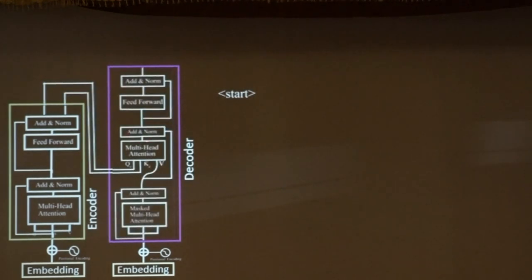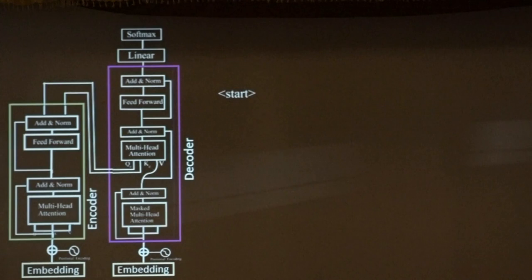Then this output with the residual connection is given to the add and norm layer, and this output is given to the feed-forward neural network in the next layer. And again with the residual connection, it is given to the add and norm layer. The final outcome of this decoder part is given to the linear layer. What does it mean? It's a vector representation of the meaningful relationships with all the words to be predicted in the target sentence. That information representation is given to the linear layer, which will generate a vector representation. Now this vector representation is input to the softmax layer, which will give the probabilities of the words to be predicted in the output sequence.